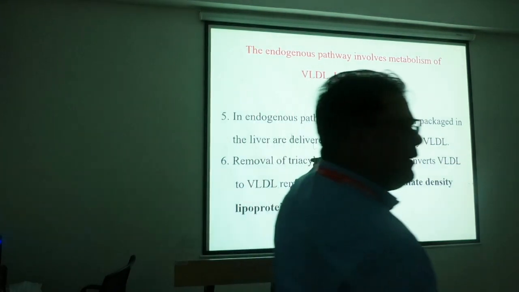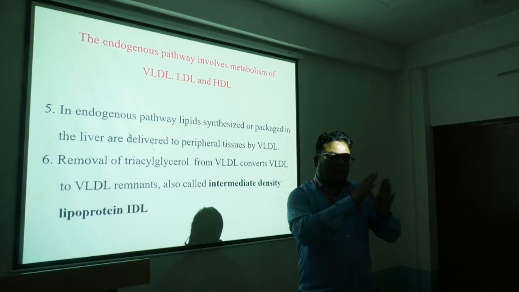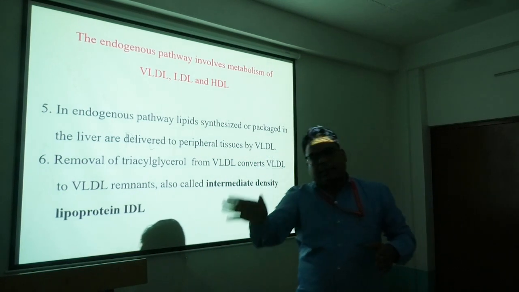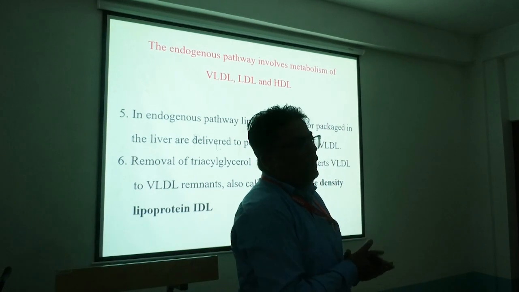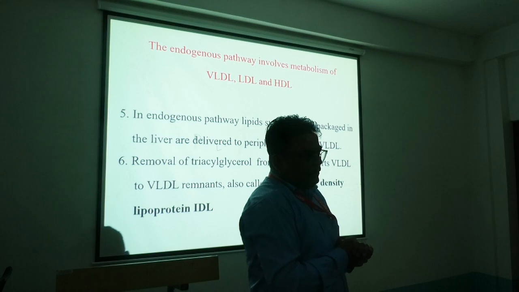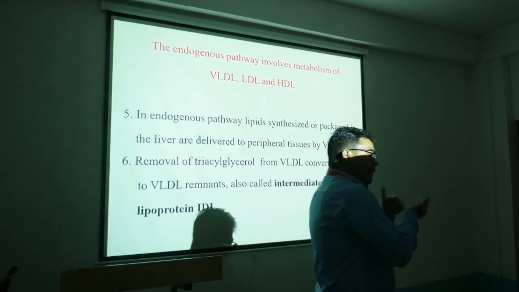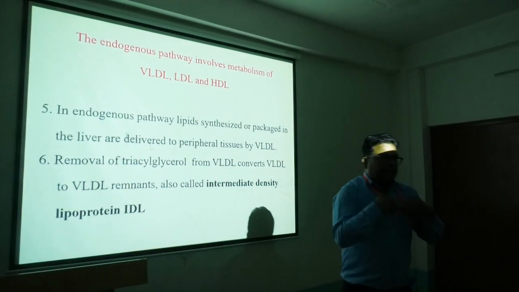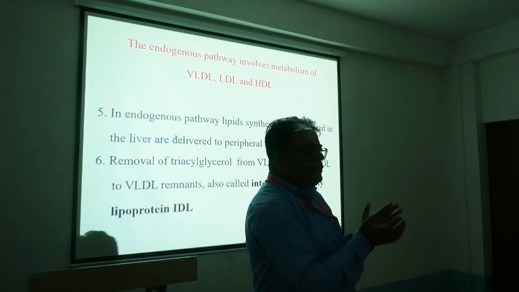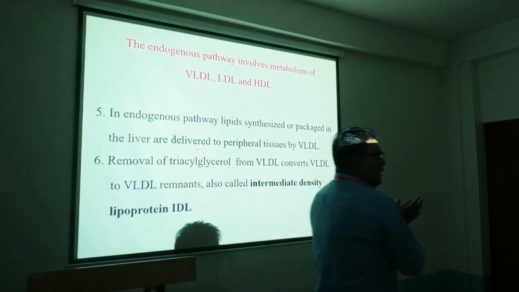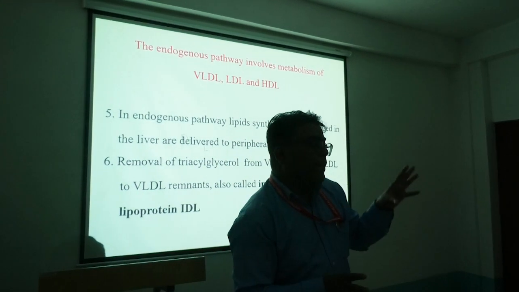Now we have already discussed that in the metabolic section. When a nascent molecule is formed, it converts into maturation. Maturation means they contain more apolipoprotein in their structure. By which molecule? By the HDL. HDL can give up its apoprotein molecules, and these apoprotein molecules attach to the VLDL molecules. Then it forms mature molecules.